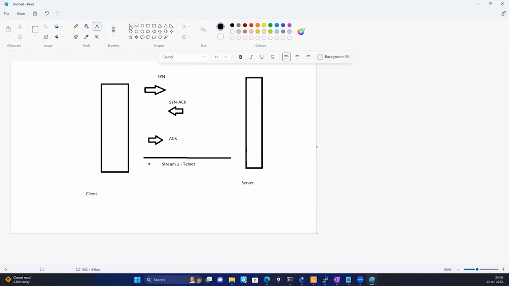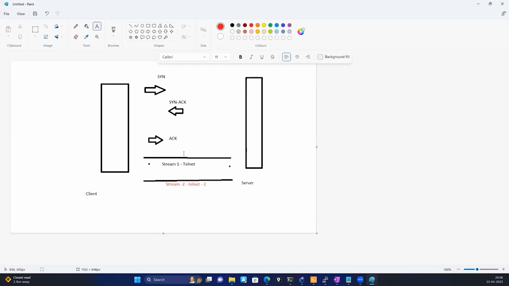So let me draw one more line here. We'll also see the same thing in Wireshark. This is stream two, the second telnet session.